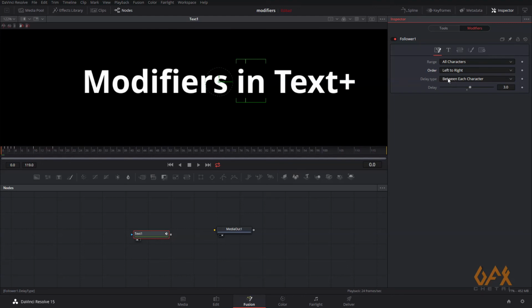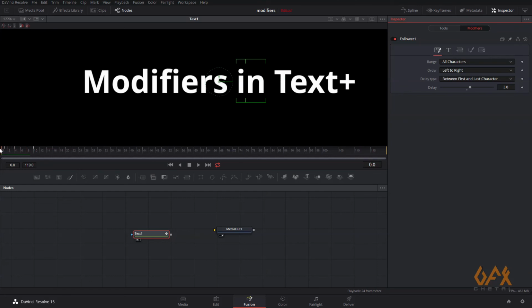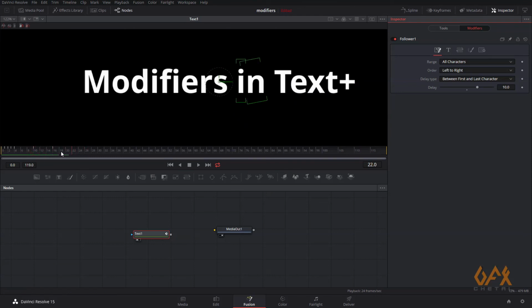Now delay type between each character, you can set it to between first and last character. So whatever delay you set, for example 10, it is between this and this character. So now you see on 10th frame the last character is started. So I just set it to between each character. Now here you have character range.